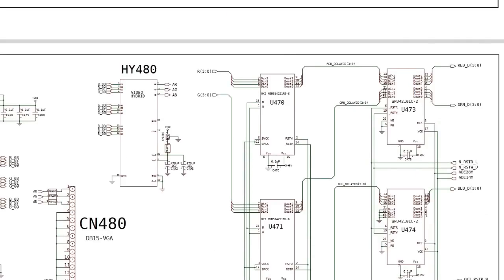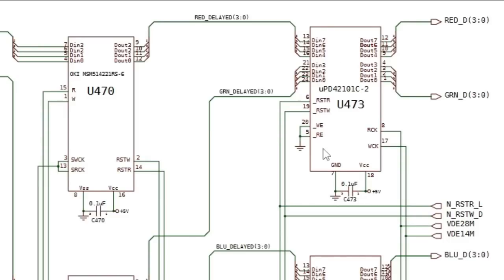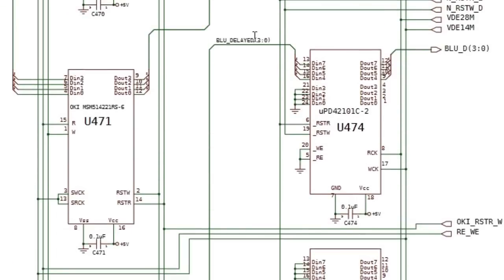And because those line RAMs have 8 inputs and 8 outputs, they are capable of dealing with the alternate scan lines. So you can output from the frame RAM into the line RAM, capture an entire line for that particular pixel, say red. And then the other 4 bits can be used for a different colour, green, and that's how it's done. The first chip at the top there, U473, is capturing the red and the green. It's doing 2 colours, that one chip, and then the one below it is the delayed.